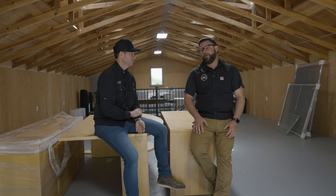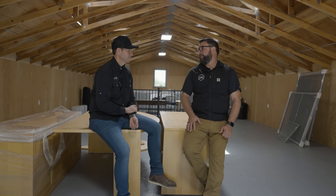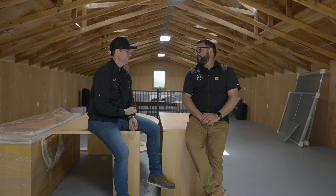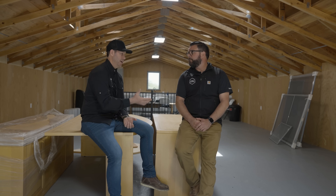Walk me through what it took to go from the journeyman's test to actually starting CNC Electric. It was just years — 15 years in, working for guys. I never burned a bridge, always put in hard work, always wanted to walk away from any job feeling like I was contributing. But I got to the point where I had ideas I wanted to implement, and when you're working for someone else that's not necessarily possible. So I branched out — it was just me for a long time, with my brother helping in the early days. My daughter's seven, so it's been about seven or eight years since I told my wife I was starting my own business.